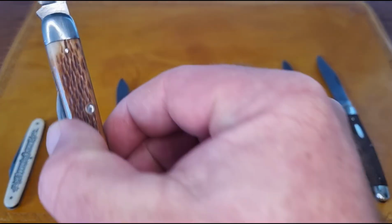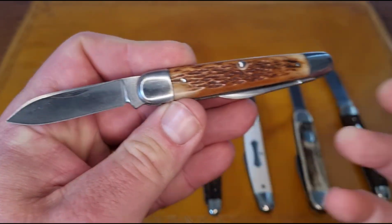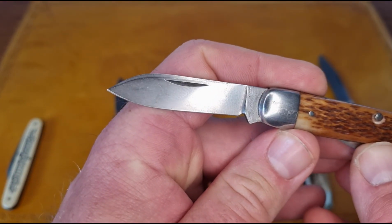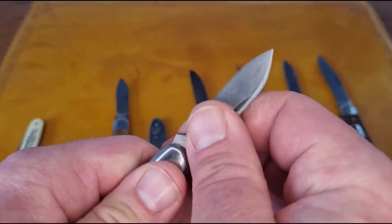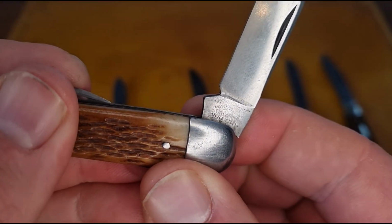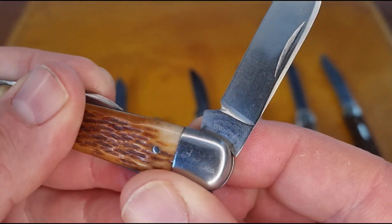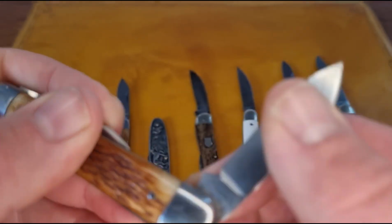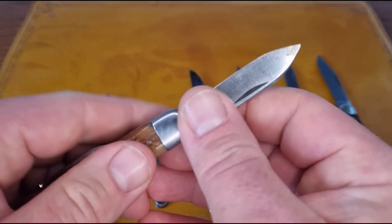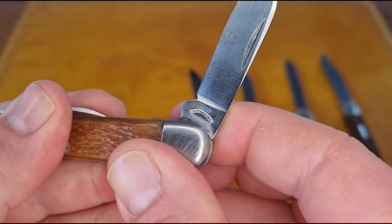Let's talk about the sleeve board. Really like the sleeve board pen knife, or at least this one. This is a Cattaraugus. Great looking spear point blade. I can show you what I have for the tang stamp. It's very, very light on this one. You can probably see it better in the camera than I can see it in real life. But I actually have a second one that's the exact same knife. It just so happened to work out that way. And here's the tang stamp, much better on this one.